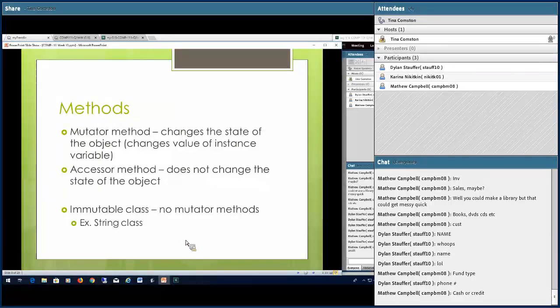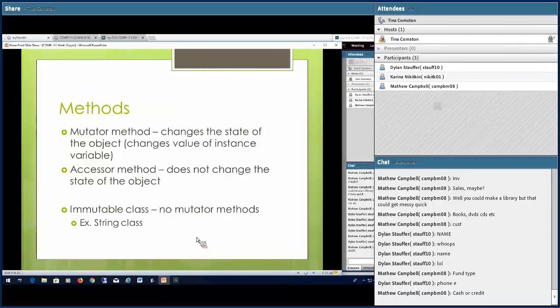Okay, so that's our terms, a refresher of abstraction. Cohesion is basically abstraction, keeping things to a single concept, and coupling is dependency upon other classes. And we talked about how to identify what classes are needed versus methods by looking at nouns in the problem description versus looking at verbs.